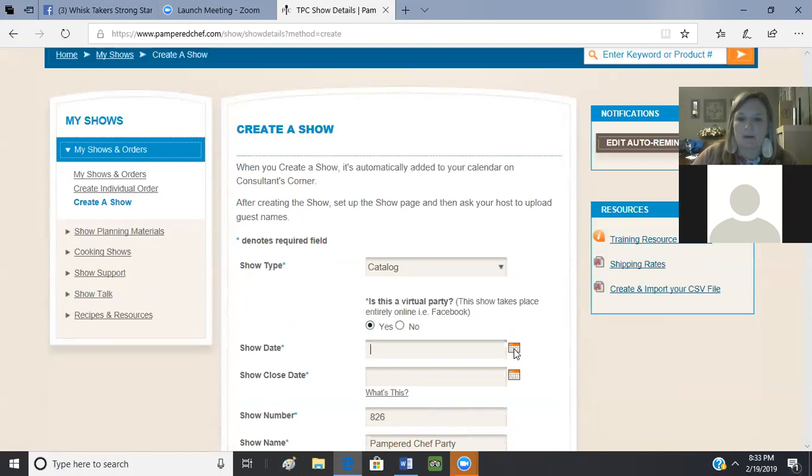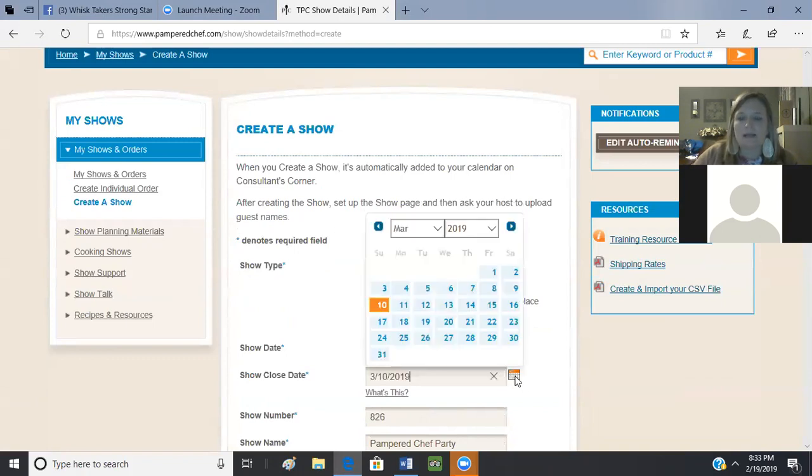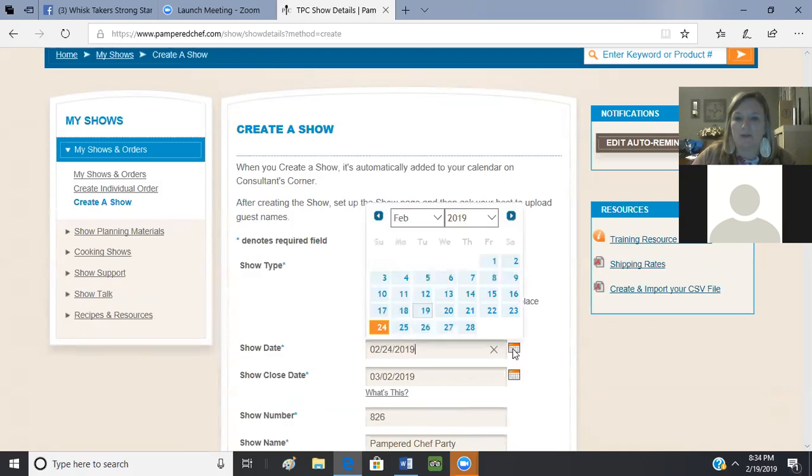I personally run my parties usually Sunday to Saturday. I'm just going to pretend like my party is going to start the 24th. And I normally don't like to run them usually this time into a new month, but just for sake of an example. Typically, if I look at my February calendar, my parties would take place the 3rd through the 9th and the 17th to the 23rd. There's no right or wrong way to do virtual parties. You basically can run 24-hour ones, a 1-hour one where you go live. So it's really up to you, a 3-day one, a 5-day one, a 7-day one. I don't really recommend beyond that. So realistically, this is going to be up to you and how you want to run them.